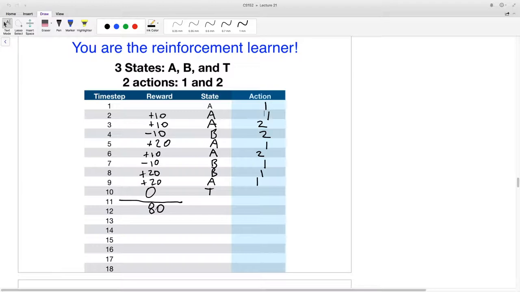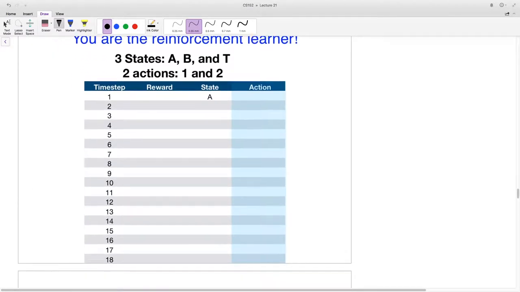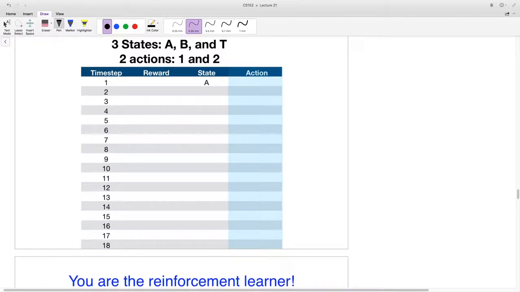All right. Would you like to play again? Perhaps you will be better. It is the same game, different random numbers, though. So, does what you got out of this make sense? That's what an agent would get, to begin with, kind of randomly choosing actions and getting maximum rewards.